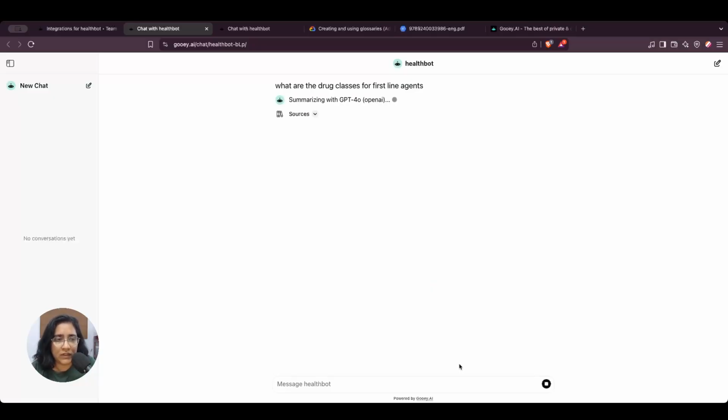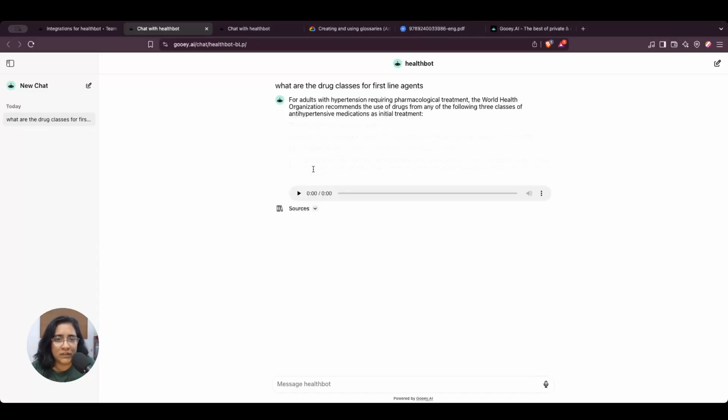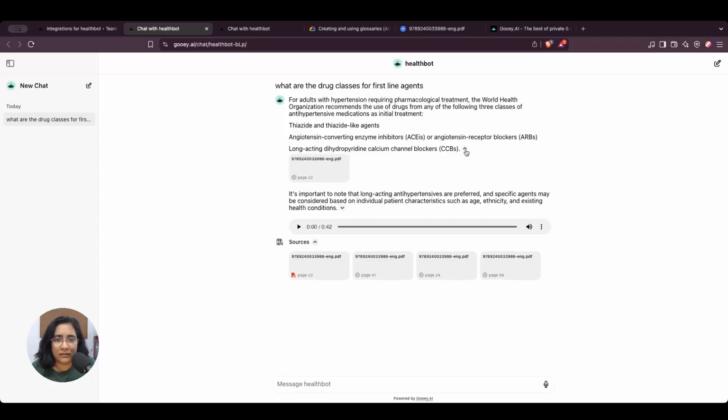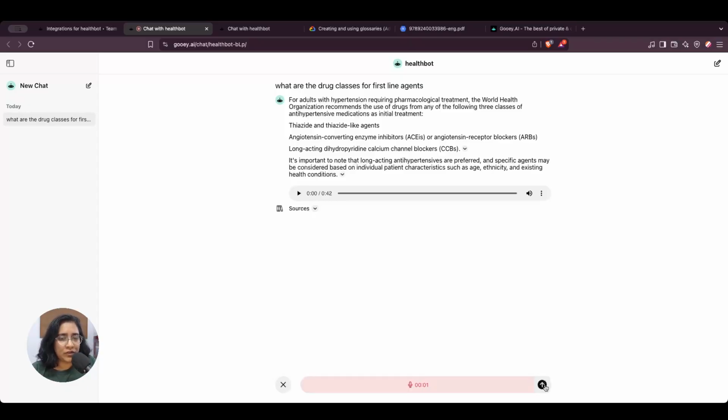So it's working as it should. It's giving you the responses, and it's able to give the sources as well. So you can click and look into the sources. You can even look at it here as well. It's the same thing, but at least it lets you know where exactly it is talking about. And then we can ask another question about the follow-up for cardiac patients, and we can ask it as audio, so then we can see that both of them are working. So I'll just record it. How often should a cardiac patient follow up for hypertension?